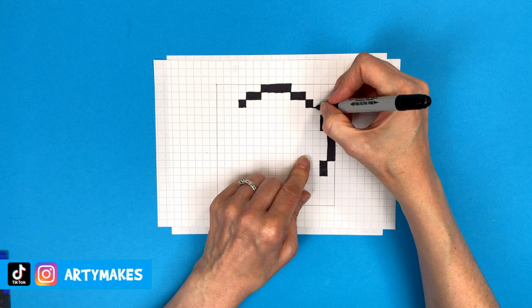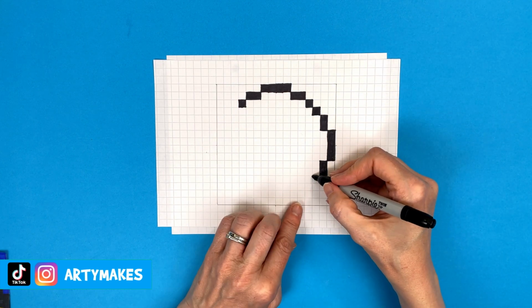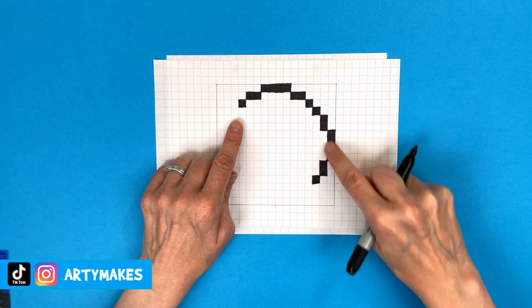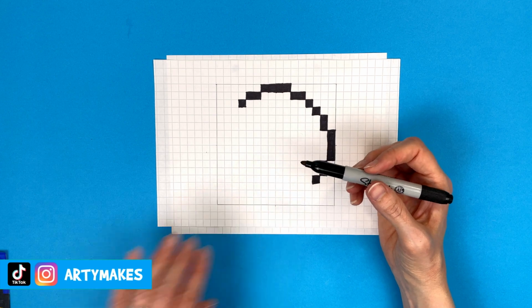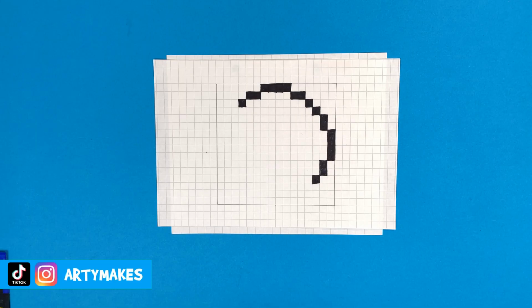and then 1 square. So you can see we've got the start of a circle. I'm going to see if I can find another black pen, because that is running out. Back in a moment.